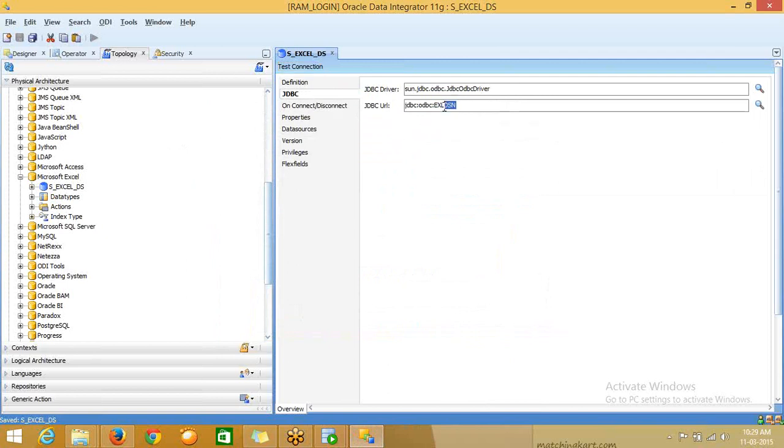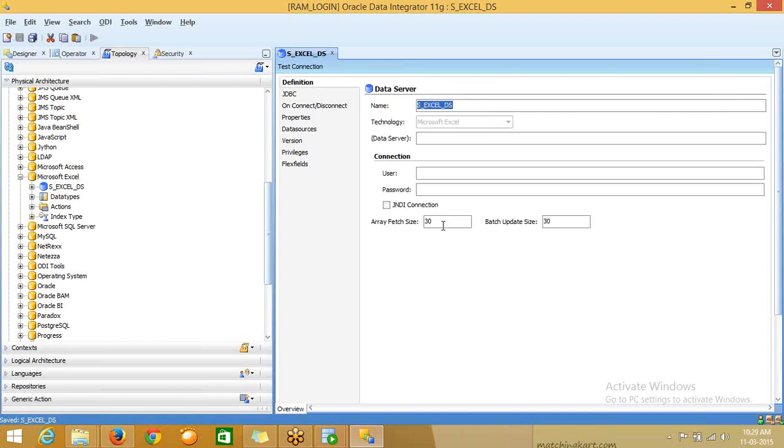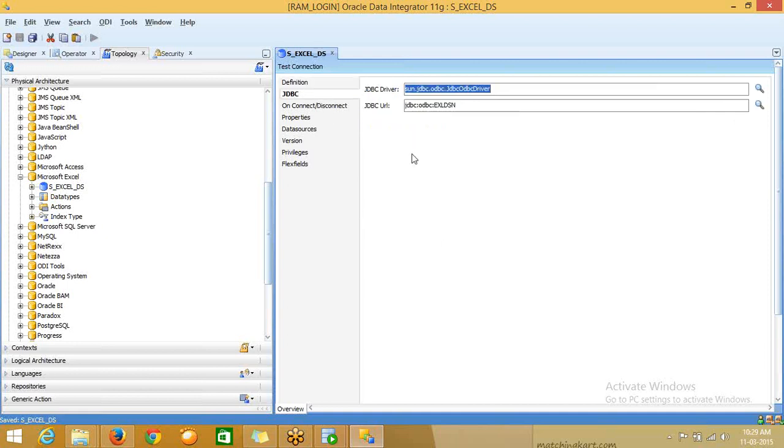Only here you need to provide the DSN, because it's Microsoft, it will connect only through the JDBC ODBC bridge driver. That's why we need to give the DSN here. You can try it from your system, because I would need to uninstall and install all these things.